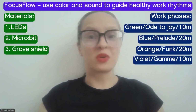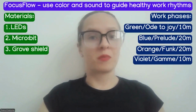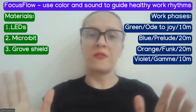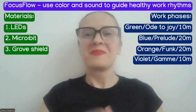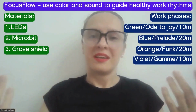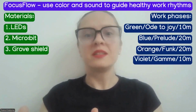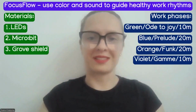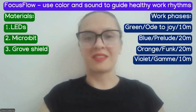Right now I will show you how to create the code with Vittascience's programming interface for micro:bit. And then I will show you a fast version, because I cannot show the video for 1 hour, but I will show you a version for 1 minute, how it works with different phases with the lights and the melody. So be welcome to take a look at other parts.